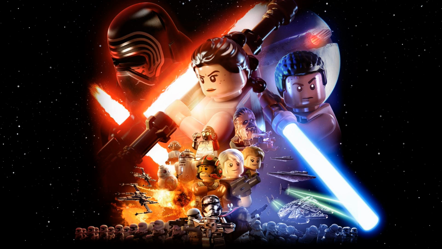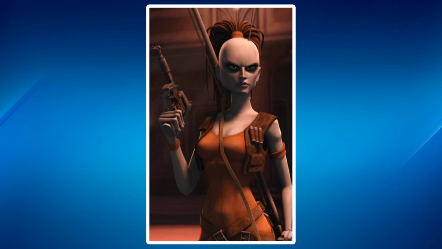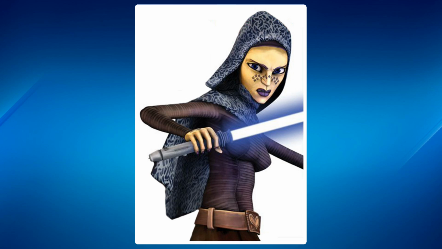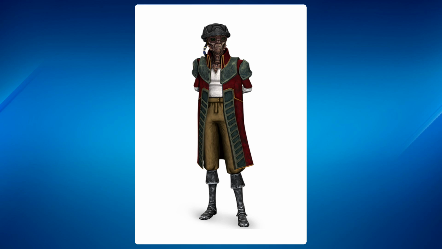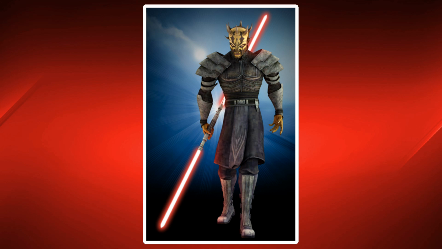And last but most certainly not least, the final character pack that we're going to be talking about is the Clone Wars. That's right, you're going to be able to play as characters from the Clone Wars animated series, which is super cool. So the playable characters that you get are Asajj Ventress, Aura Singh, Barriss Offee, Cad Bane, Captain Rex, Commander Cody, Hondo Ohnaka, and Savage Opress, who is one of my favorite characters from the Clone Wars animated series.